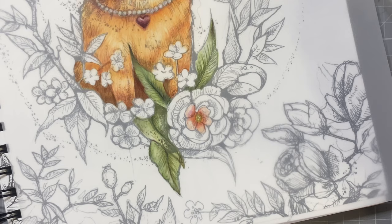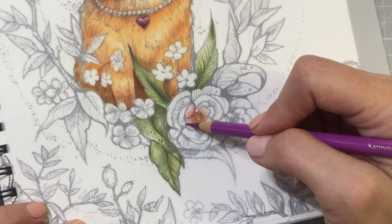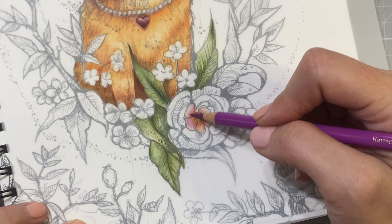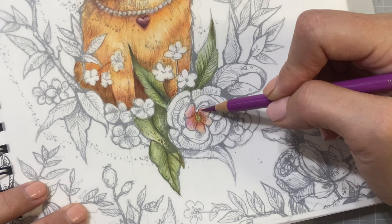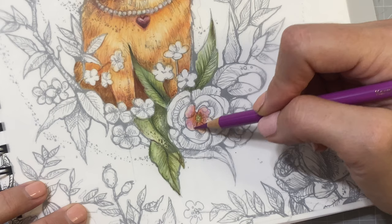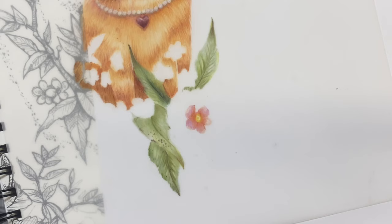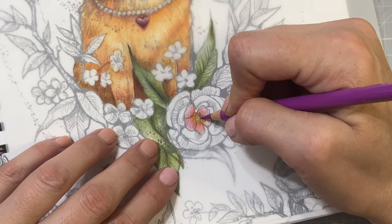Not happy. So part of me is like, okay, erase the whole thing. You did it with the leaf, it worked. I don't know, maybe I just need to keep going. I don't hate it, but I don't know if I love it.